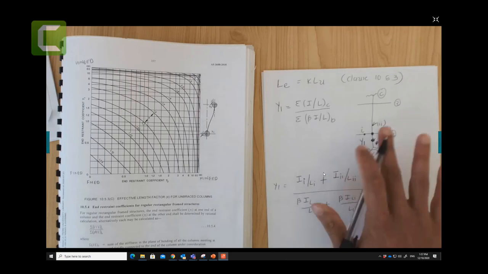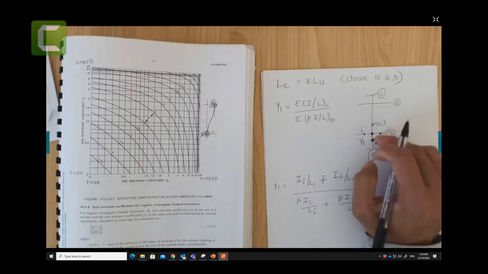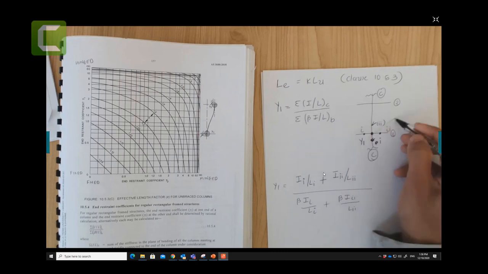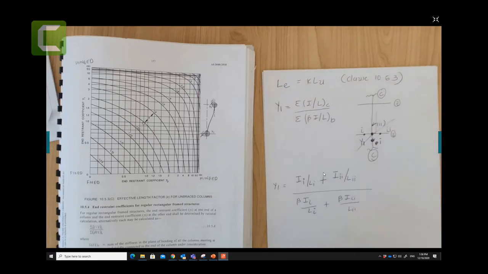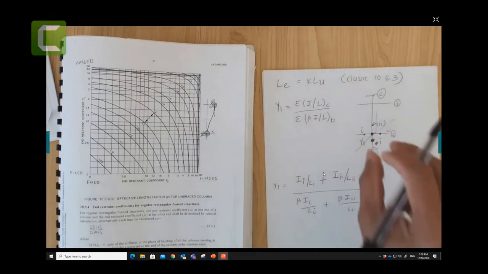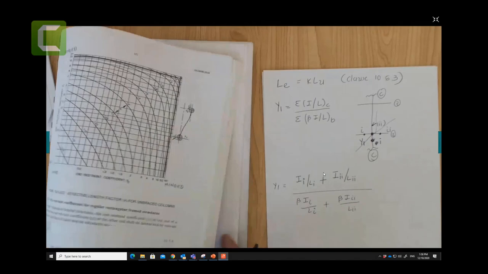I hope it makes sense, right? You understand how many beams and columns are connected at this particular joint. If you have one more beam going here, you need to add that beam. If you have more columns attaching here, how many columns are sitting at that particular grid point? That's what we are talking about. So let's say we need to calculate this moment of inertia of the columns.